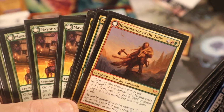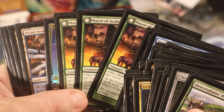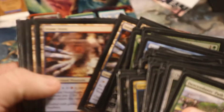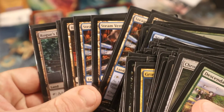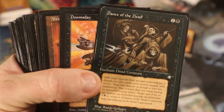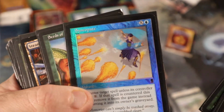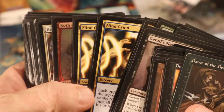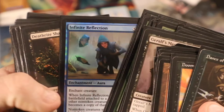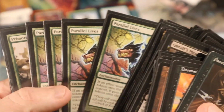We've got some stuff that spiked for Innistrad Midnight Hunt. I don't think that was intentional. Some people, right after, will sell it. And there are many copies, but I think that's the era. Bunch of Steam Vents. Come on. Yeah, so that's kind of what we're working with. And then in the LP category, there's a bunch more of the smaller mid-90s stuff. We did have a nice Syncopate. This is borderline MP. I believe that was the only real 90s old border foil. And there was a bunch of bulk with this and stuff. A bunch more Parallel Lives.